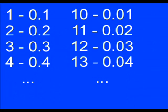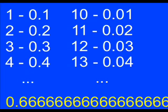Perhaps you tried to list them like this, starting with 0.1, 0.2, 0.3, 0.4, etc. Then continuing with 0.01, 0.02, 0.03, 0.04, 0.05, etc., and carrying on down the line until you get smaller and smaller numbers. It's a good idea, but think about the number 2/3. Its decimal expansion goes on forever, and none of the numbers on this list will do that. This list misses out rather a lot of numbers.